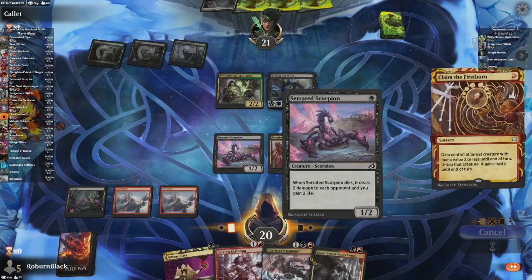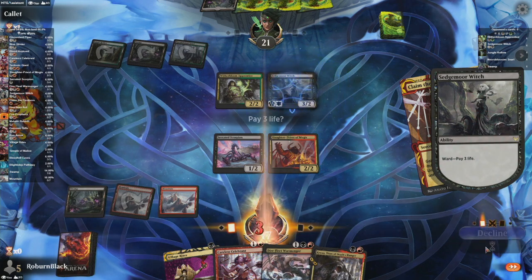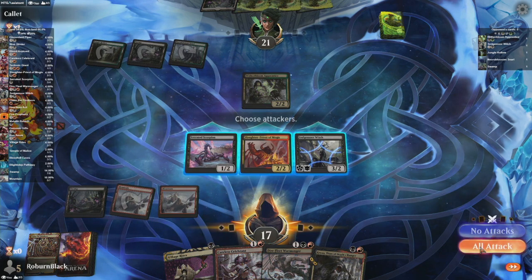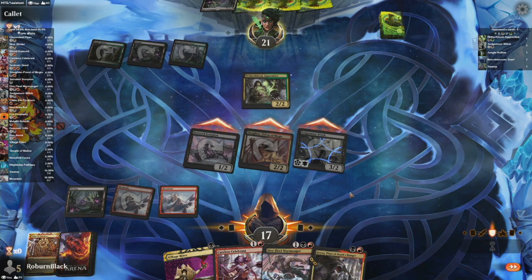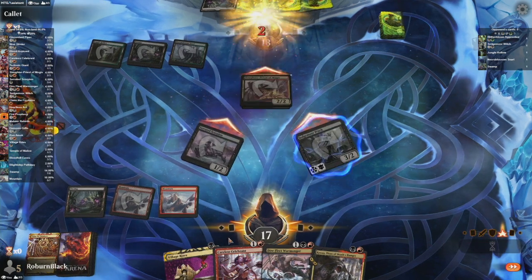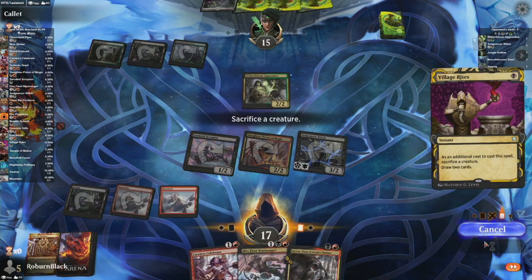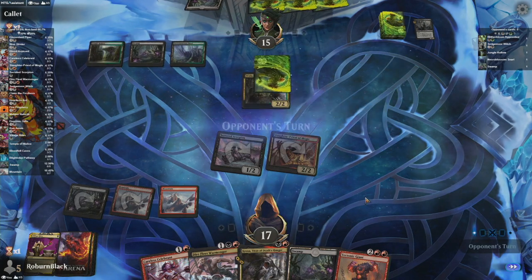So yes, I do want to grab her. I will pay the 3 life. Yes, I will pay the 3 life. Thank you. And then we will of course go Ataxies. And then of course we're gonna go hit. And then since it's mine, I can sacrifice her again and trigger. And then she's gone. And then we draw a card. And then boom.